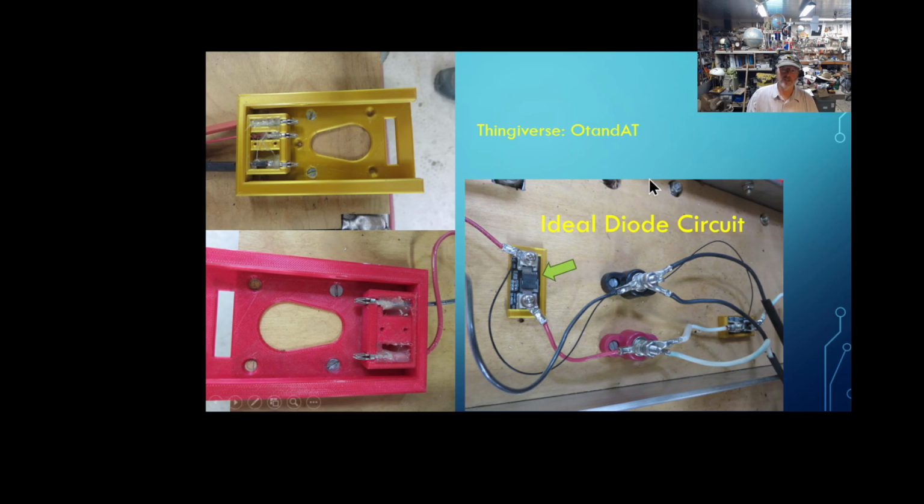The ideal diodes are, in a nutshell, voltage controlled switches with very low resistance. A regular diode will do that, keep the backflow, but there's a lot of resistance. You're going to get a lot of heat generated there and a lot of wasted power. These things are much better on their resistance. And what you're seeing here is that all the pluses and all the minuses are together, even though the color changes. I didn't have the thick red wire down here. That is also a black wire, a reference to the ground.